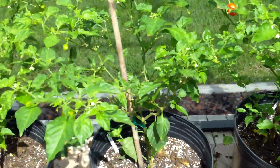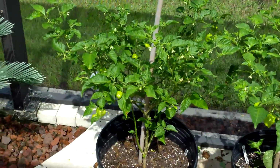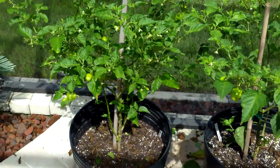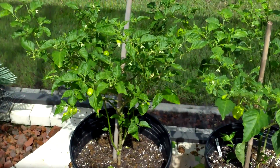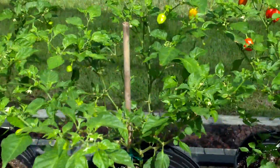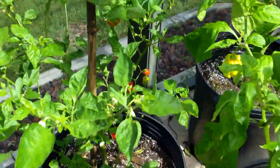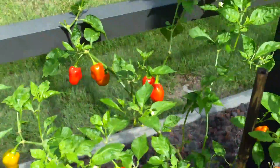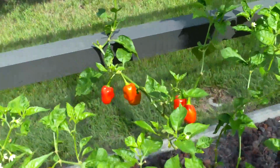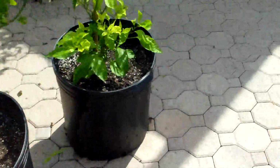And these are the 3 red Caribbeans, or Caribbean reds, I found out, and they're not red Savinas. They are loaded with peppers, loaded with flowers like mad. The last couple of days, they just popped out everywhere. And this one's got a bunch of ripe ones on it, and I've been picking them off and sending them to people, but I'm going to start roasting these and get them in a sauce somewhere. But otherwise, that's about it.